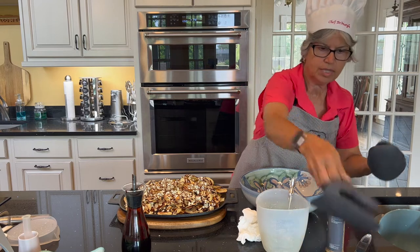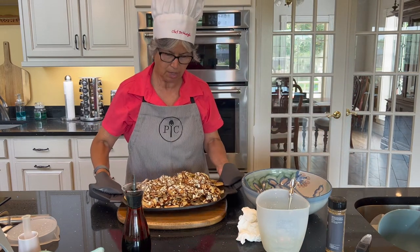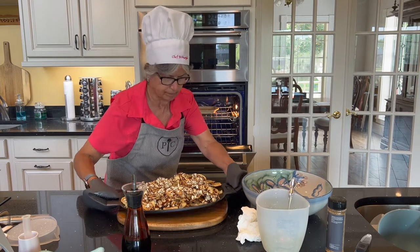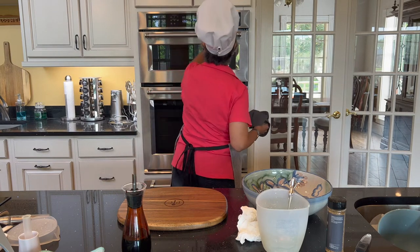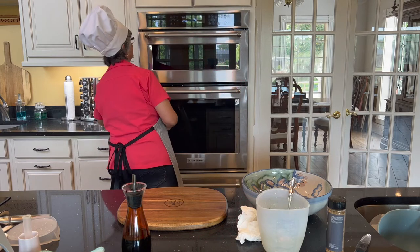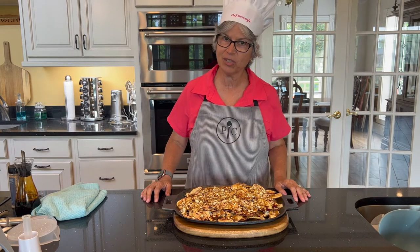Let's go ahead and put this in the oven for about 5 minutes or so, just to let the cheese warm up and melt a little bit. And here you have Chef DrMargie's Mediterranean chips.